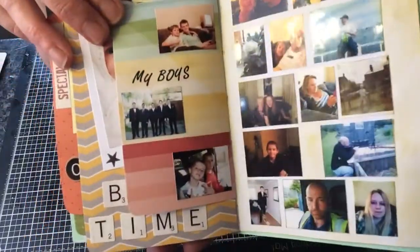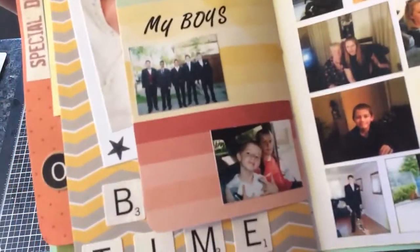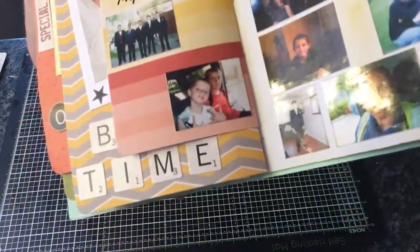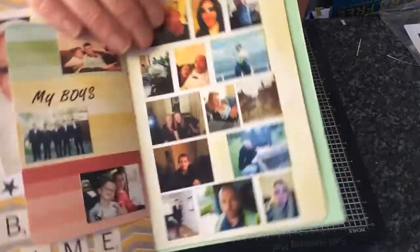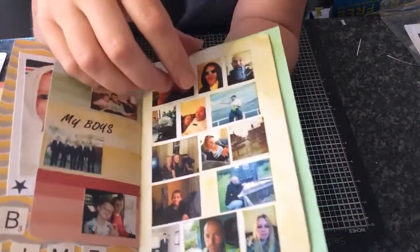This one has some little contact size pictures of my sons — that's my youngest and my eldest. That was my eldest at his prom with his friends just before they went in the limo, and I have got pictures of the limo somewhere. This was the youngest and the middle one sitting in the limo — they didn't want to get out of it. These are just loads of little contact size photographs that I've put on here, and I think I'll just doodle around that.